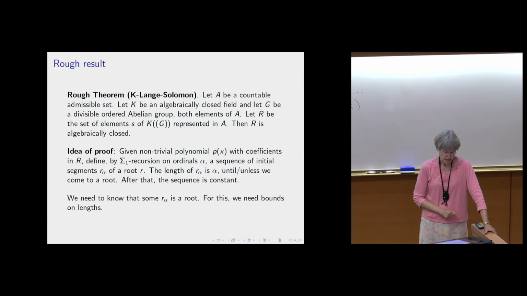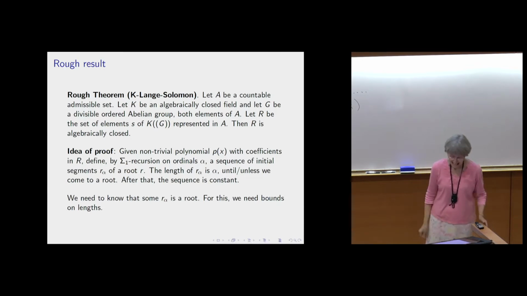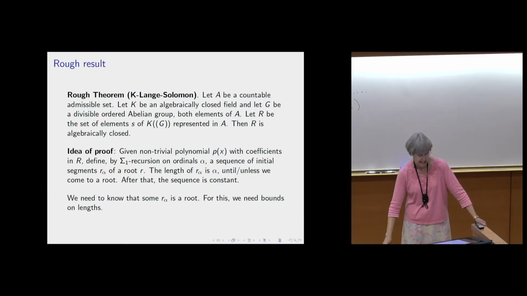Well, okay, so that doesn't prove the theorem. That says we can find initial segments, and the initial segments lie inside our admissible set. And maybe there's some clever Gandy theorem that says, therefore you get a root, but I don't see it, because we're talking about well orderings here. We have to say there's an ordinal and so on. So it seems to me that we need bounds on lengths. But we have some bounds on lengths after 10 years of work with Karen.